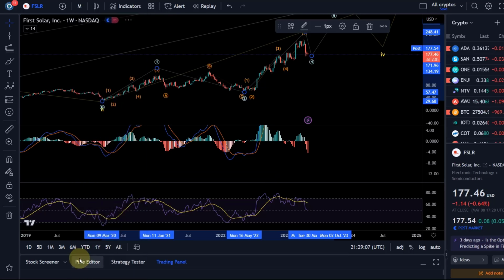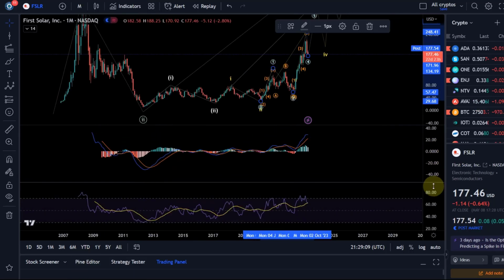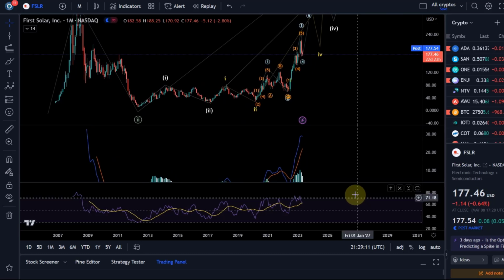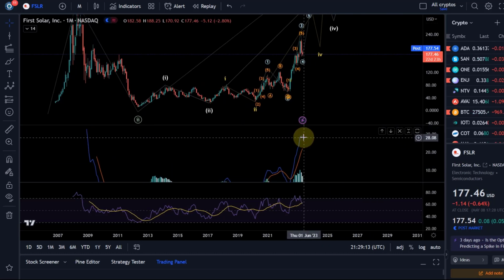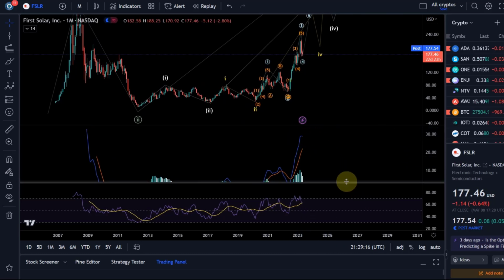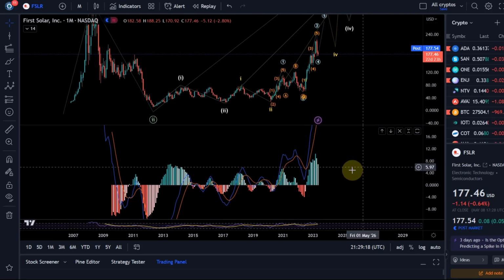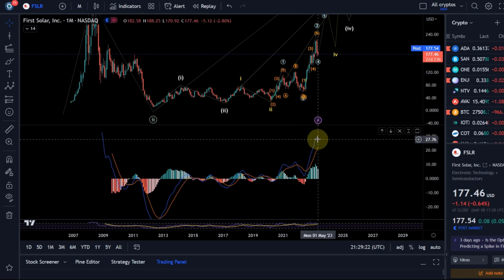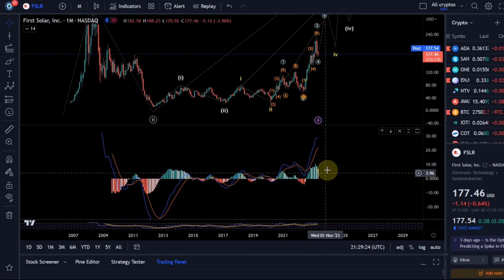Monthly chart will be interesting as well. Here we are still pushing higher. MACD, just need to observe that this is not going to get a top here, because on the monthly, that's possibly even more significant when we get a bearish crossover there. MACD is pretty high now, but so far no reason for concern yet, at least I would say.